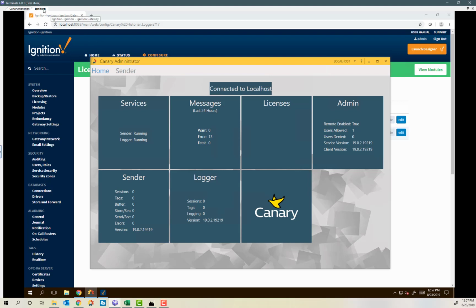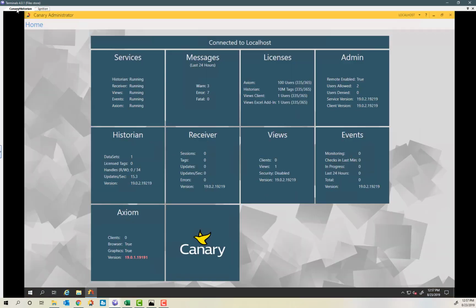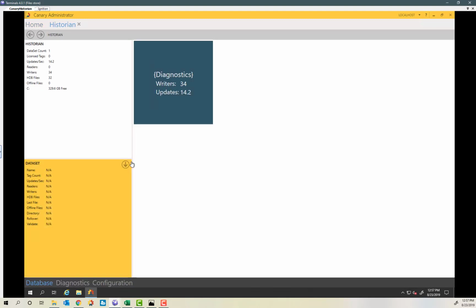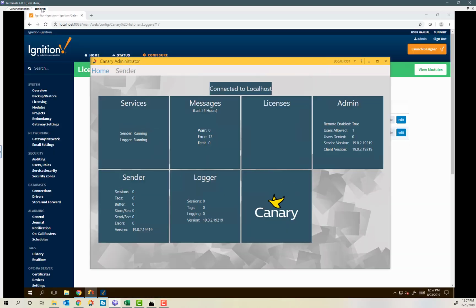So from the Ignition gateway, we're going to pull data out of Ignition using the module, push it to our local sender service. This has the capability to buffer data locally, write it to disk if needed. But what it's trying to do is connect across the network to this machine's receiver service. The receiver then checks the data into the historian, and the historian will create two data sets, Demo 1 and Demo 2, as we start to move data over to it. All right, so let's go ahead and give it a shot.